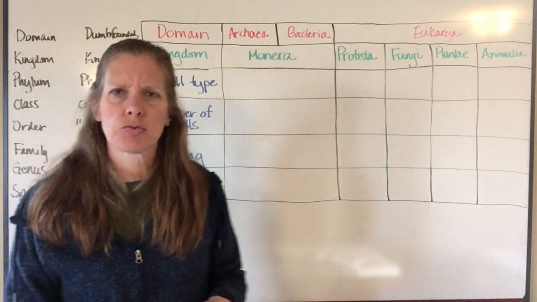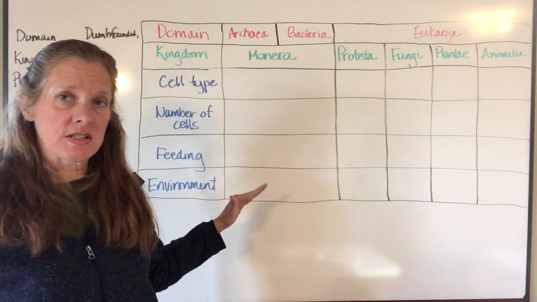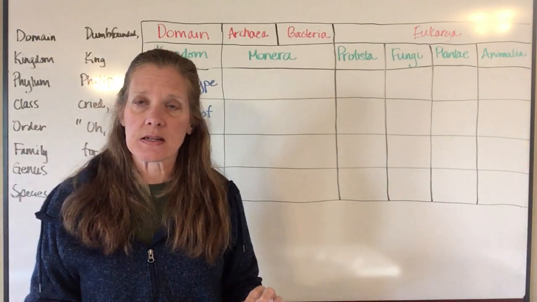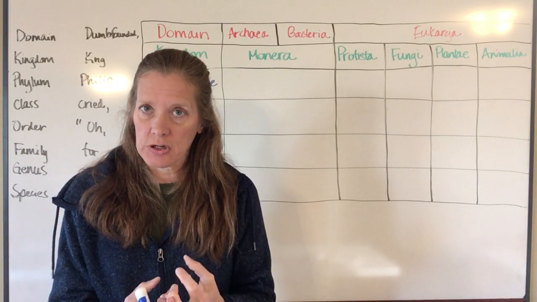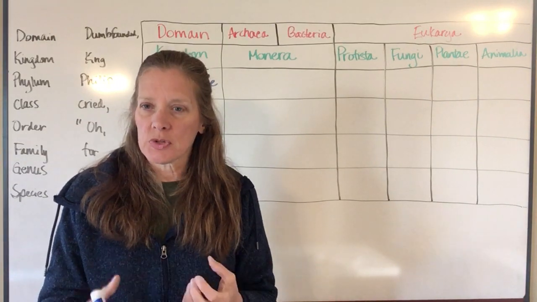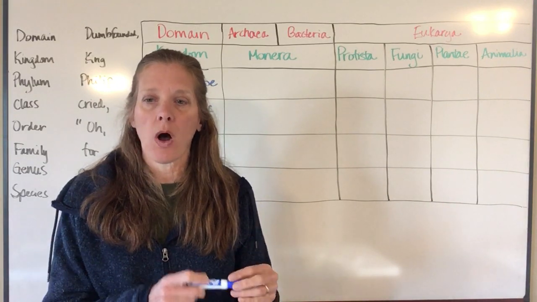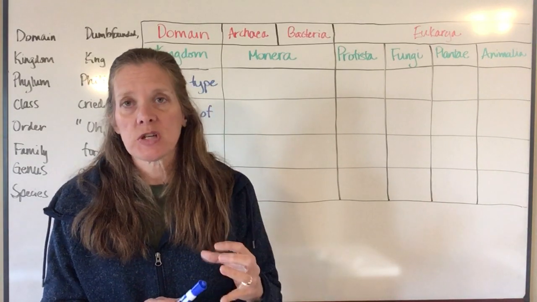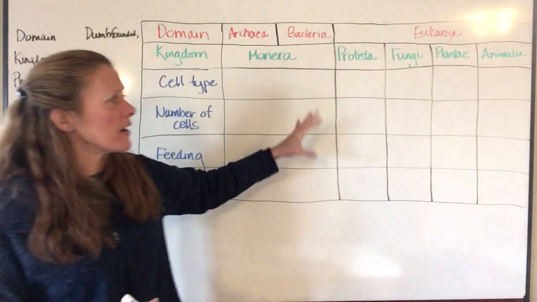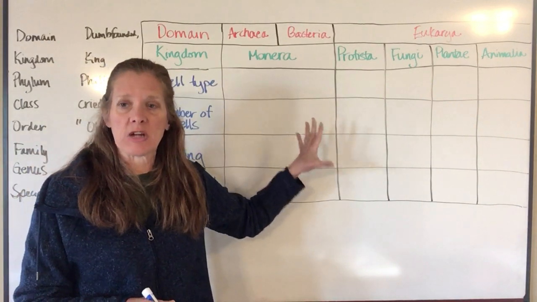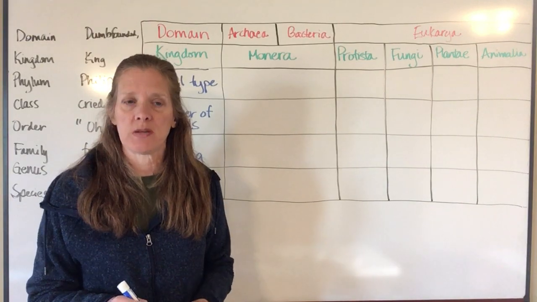Bacteria. So what we want to do is we want to look at 4 specific types of characteristics for these kingdoms. And again, this is something that you're going to need to be able to have at the tip of your fingertips as we go through this material. The types of questions that you're asked on your homework today will also be very similar to some of the types of questions that you're going to be asking on your test, and they're going to require that you understand the information in this table. So let's go through this and make sure that you understand the difference between these kingdoms.